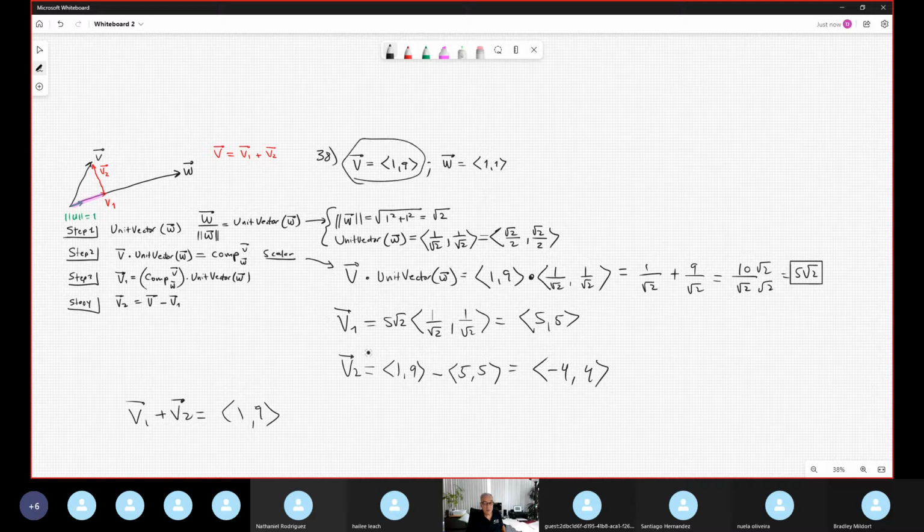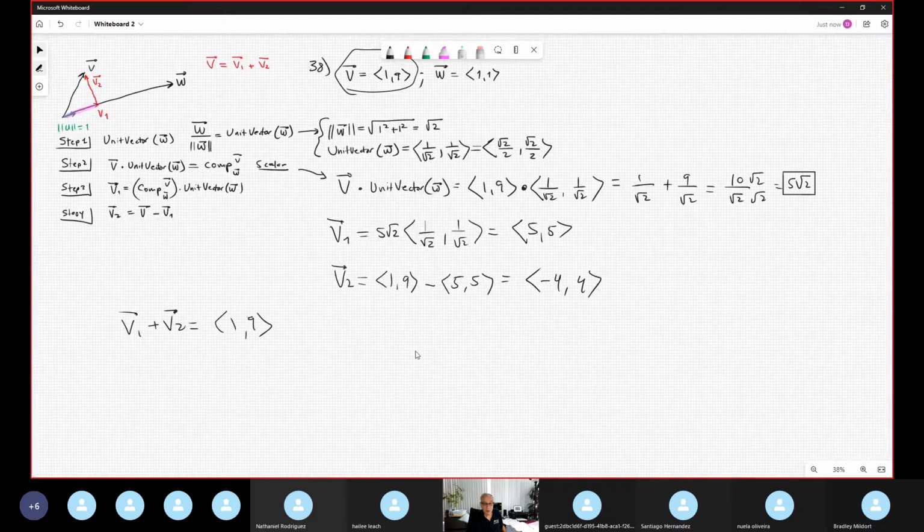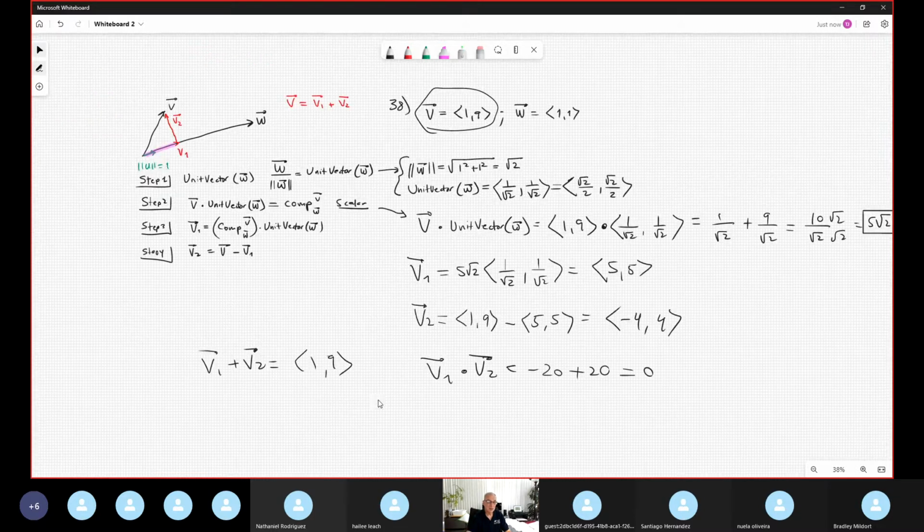That one. Another way to verify, you are doing the dot product between B1 and B2. This is double checking, you know. So you multiply, it is negative 20 and positive 20. Oh, it's 0. And that indicates perfectly that B1 and B2 are orthogonal. So it's 90 degrees in between. This is matching perfectly with the idea at the beginning. Make sense?